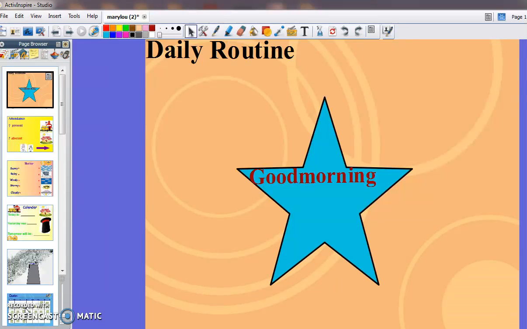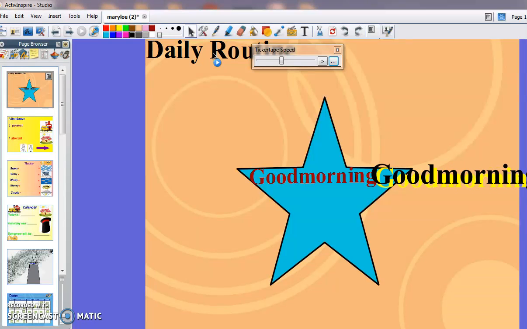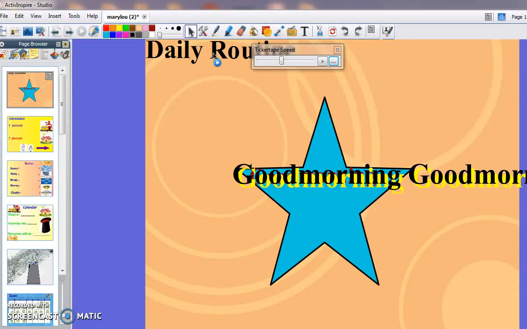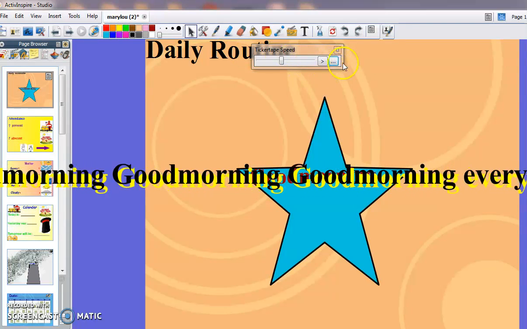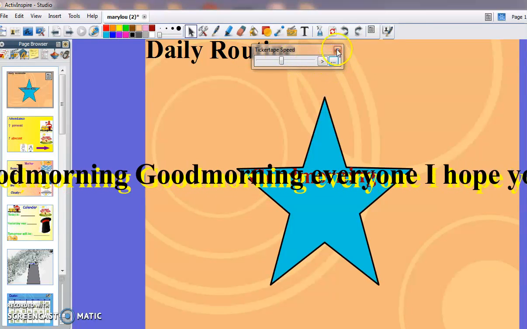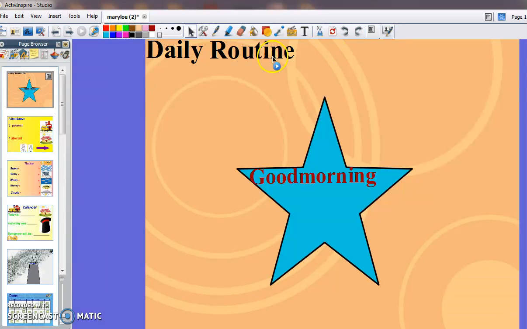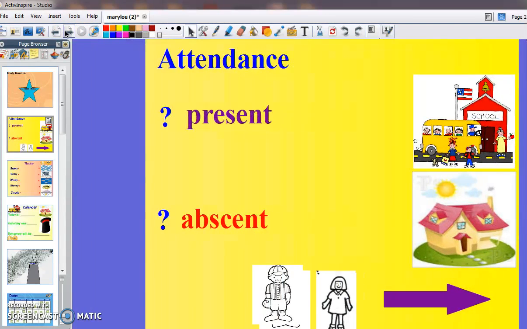We start with the first part, the daily routine, with an opening song of good morning. Here you can see it in chart 1, where I press the daily routine and the song will be displayed in front of the students while they sing it at the same time. Then after I finish, I'll stop this chart and we move to the second chart that deals with the attendance.